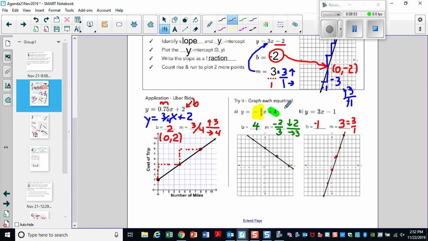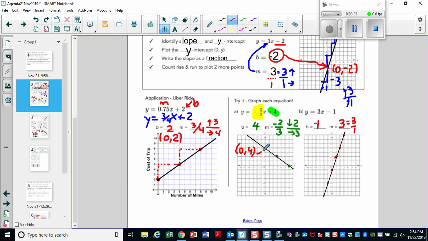Now for other equations, this slope overall we see is negative. With a negative slope, give your negative to the numerator. Sometimes you could also give it to your denominator, but usually give it to the numerator. Then we can look at our b equals 4. This tells us our starting point is (0, 4).